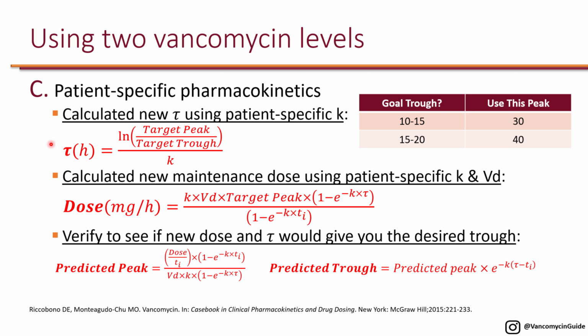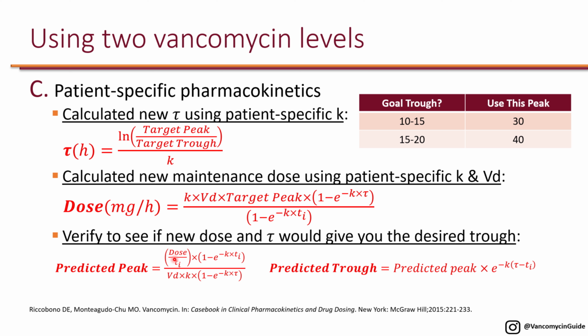And then once we get a dose and a tau, it's important to make sure that it's going to give us the correct predicted peak and trough before we actually recommend the dose. So we will use these equations. This ti should be a ti that matches the dose. So for example, if you have 1500 milligram, you should put the ti of 1.5, because remember, for vancomycin we have to choose an infusion time that would avoid or at least reduce the risk of red man syndrome. So if you have a dose of 2000 milligram, then your time of infusion should be 2 hours.